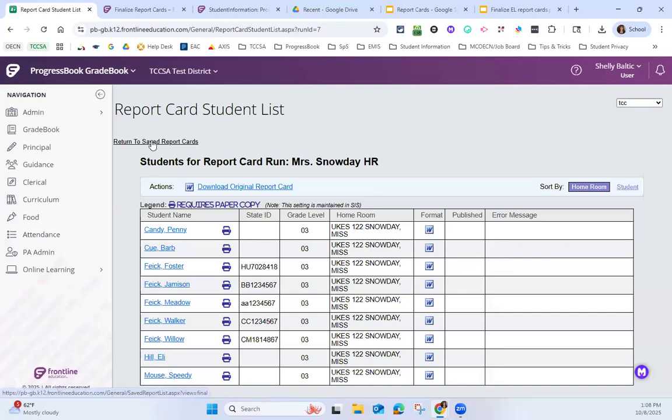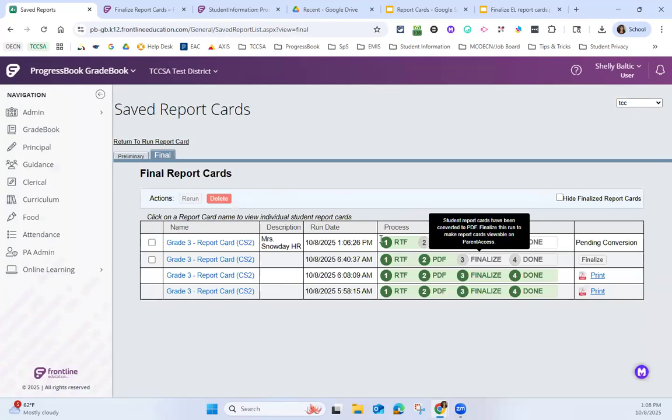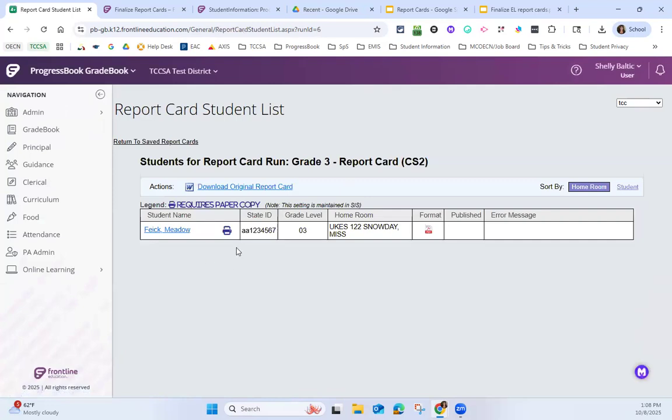Okay. So that's step number 1, or process number 1. Process number 2 means that it has converted all of the documents to PDFs. So if I click on this one, you can see now for just Meadow, that's why I used her as my example, it has converted her to a PDF.